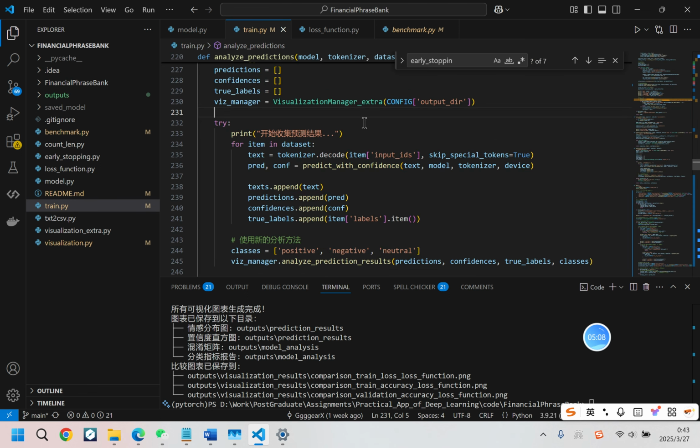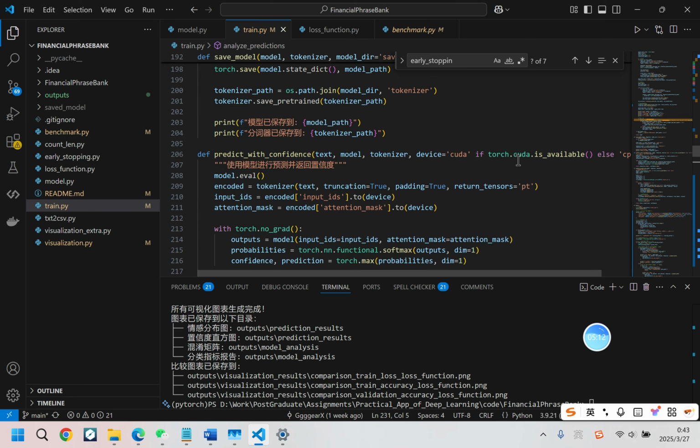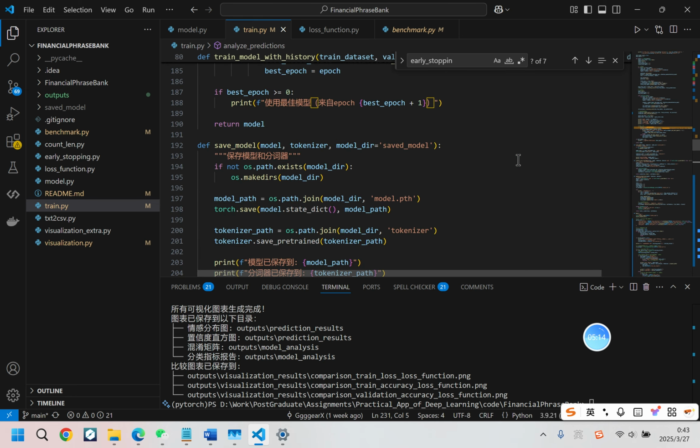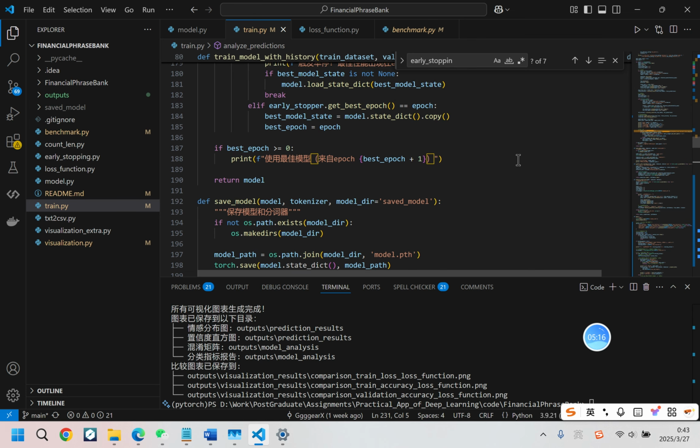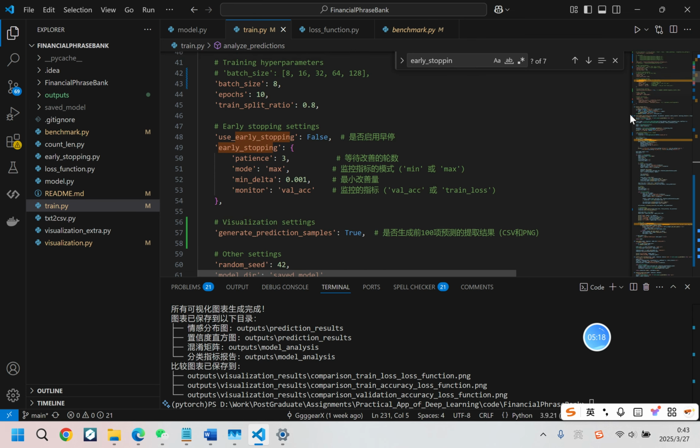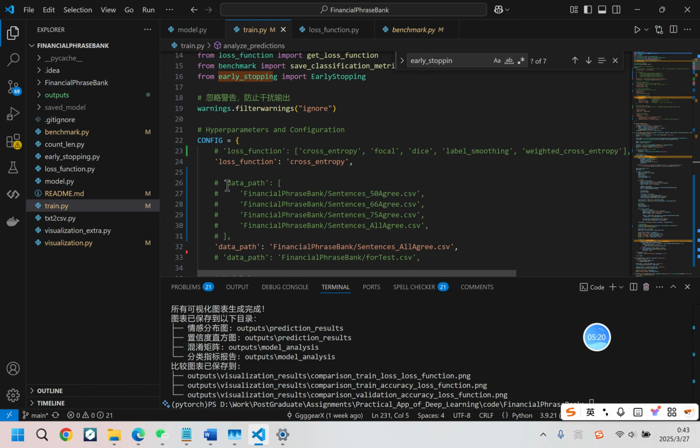Okay, so let me introduce the training pipeline. Let's examine our training pipeline, starting with configuration. So here is the global configuration of our project.